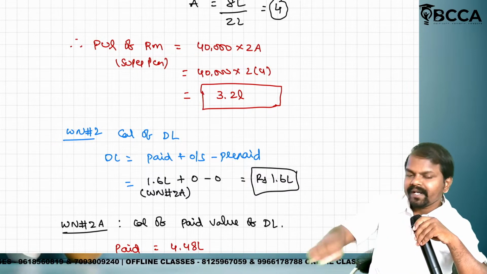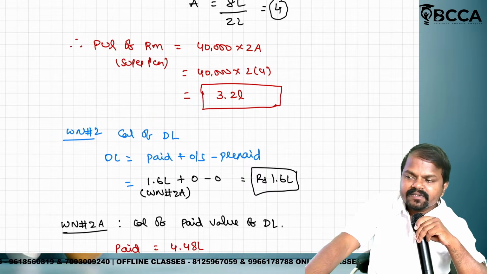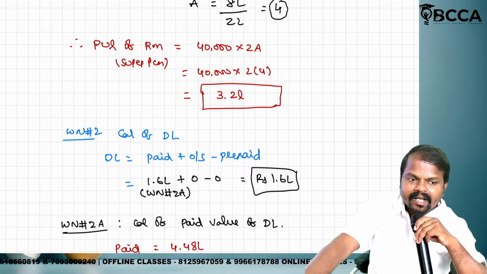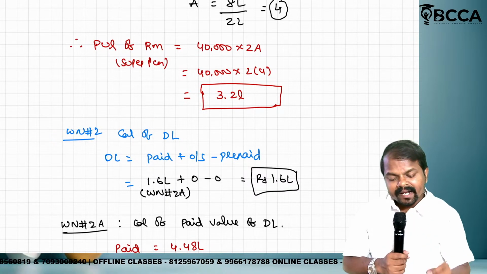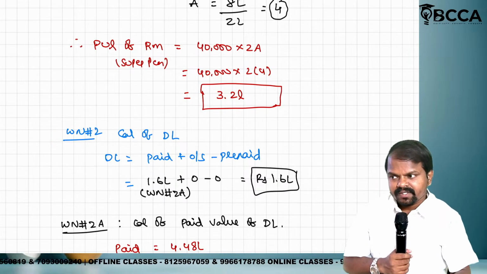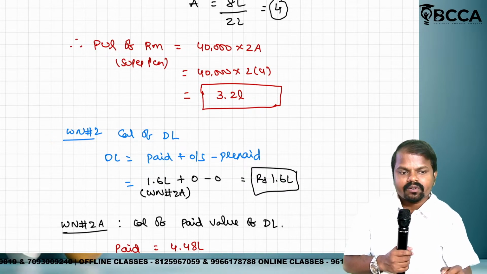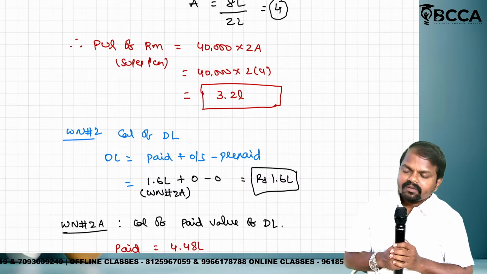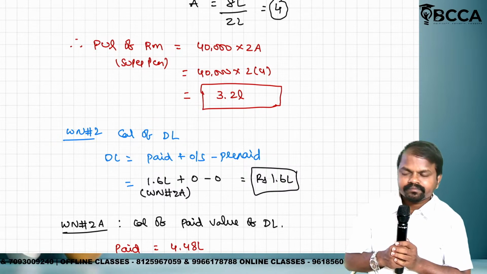In important points, we discussed number one, direct material. Direct material means direct material consumed. How to calculate direct material consumed? Opening stock of raw material plus purchases net plus direct expenses in relation to purchases minus salvage value of normal loss minus closing stock of raw material. If you solve this equation, you will get direct material consumption.